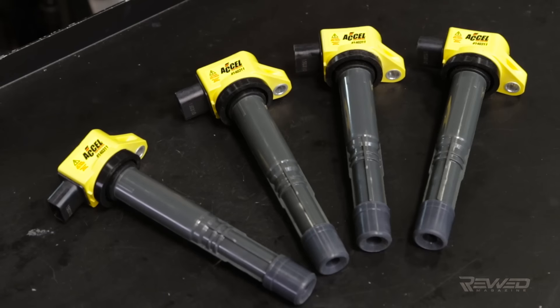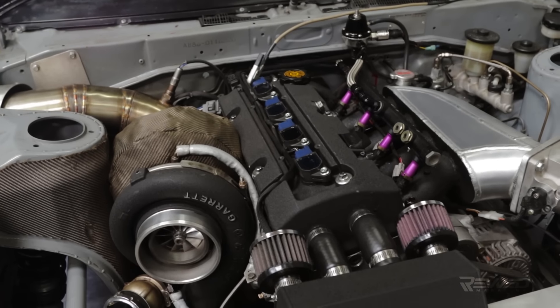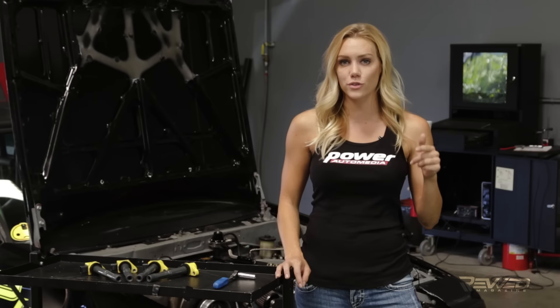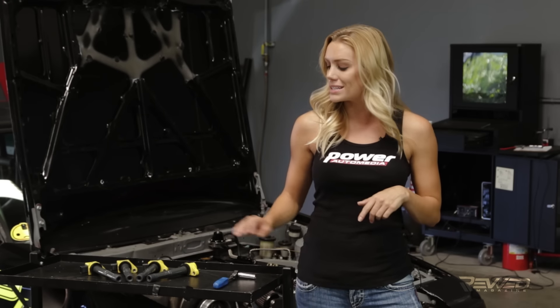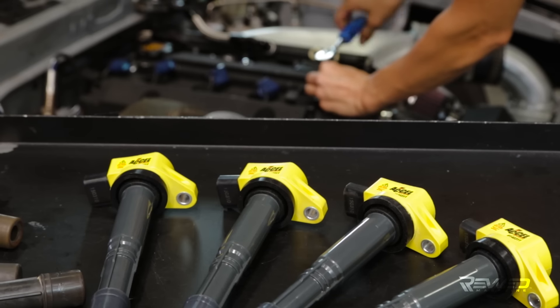But no matter how it's been driven, a good hot spark is key to making reliable power in a boosted car like this. Right now it's still got the factory coils in that Honda engine, so we're going to swap in a set of Xcel super coils to show you just how easily and quickly anyone can do the job themselves.